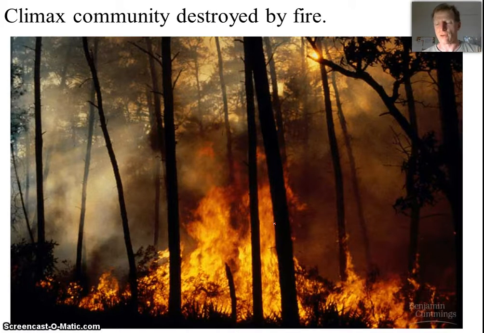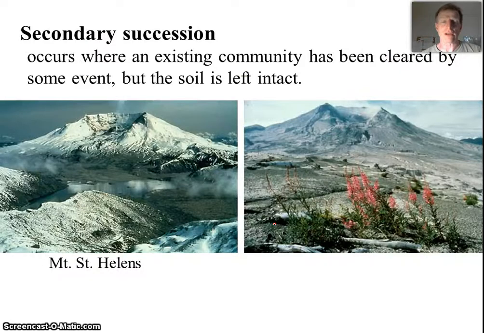this process over. So after we get a major disturbance like a fire or a volcano, here's Mount St. Helens, we see secondary succession. Secondary succession is reestablishing a community that's been destroyed by a natural disaster or a disturbance. So Mount St. Helens in about 1980 blew up, covered ash for miles around, but we saw very quickly that these pioneer species, what we might call r-selected species, right? They're weedy, they get their seeds out there and they grow very quickly and they recolonize, and we see this process of succession begin again.